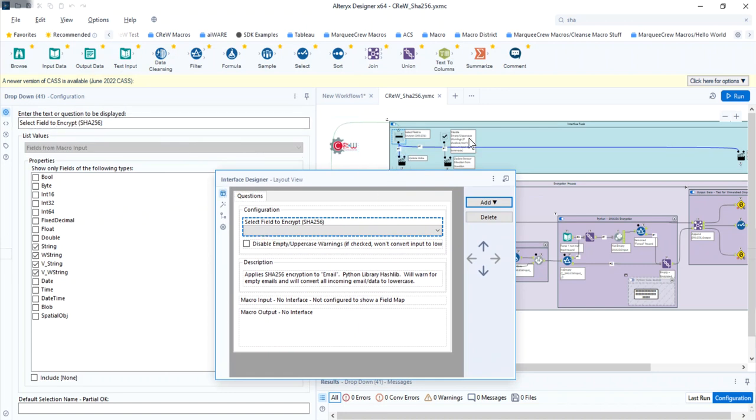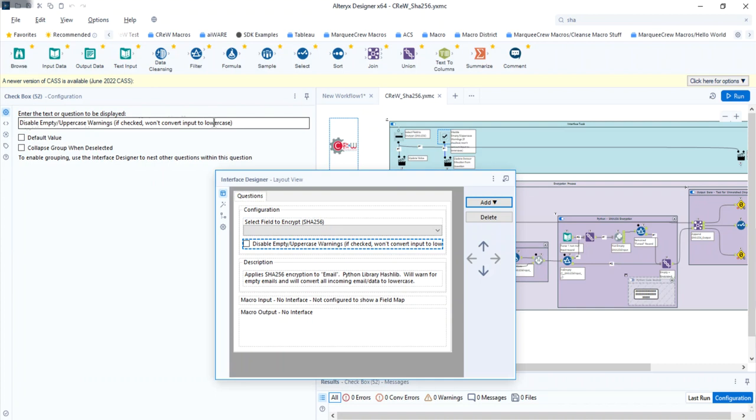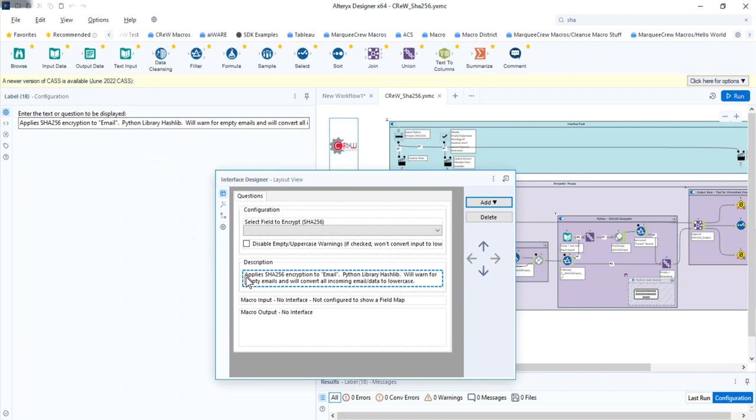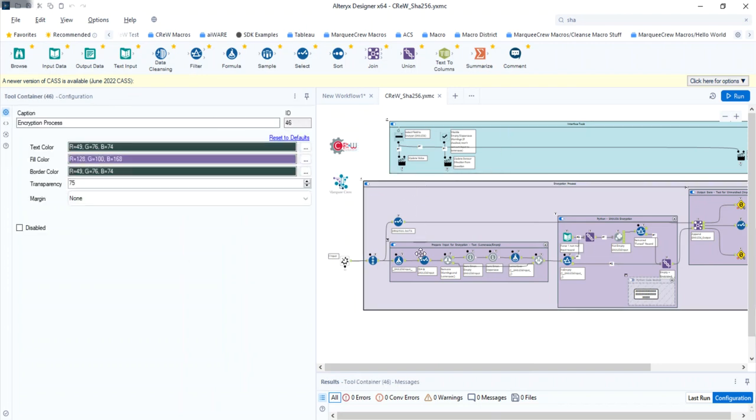Otherwise, this field here, which is disable, is actually coming from the phrase that I've put here. And now I'm able to actually type into the tool itself the text that I wanted to go and explain around the description. Let's get rid of the interface designer there and then talk about the process.